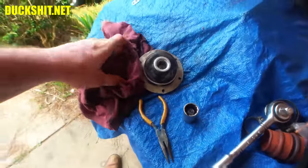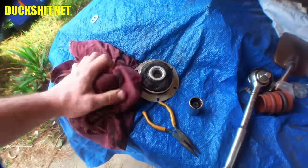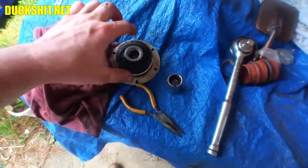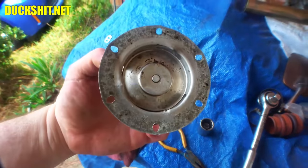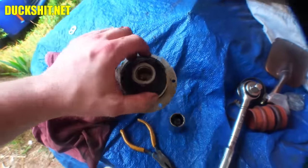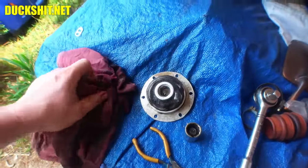Okay, well, good. And she'll get all new gasket seals and copper rings at the same time, because it looks like little copper washers. Some of them were missing. I'm surprised it didn't leak. All right, let's throw it back in there. When we torque these down, I think they only get like 8 foot-pounds or something. Yeah, those little 8mm studs, you don't over-torque them, because you don't want to strip the magnesium case. Big no-no, guys.